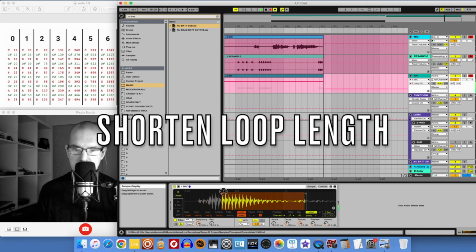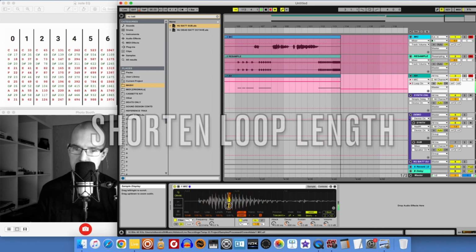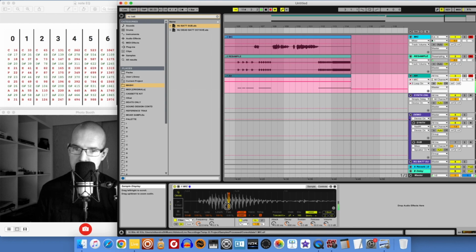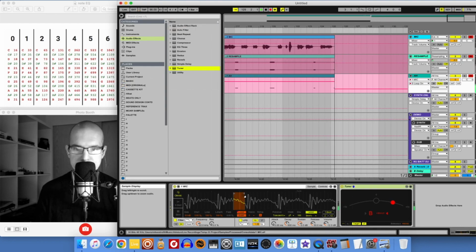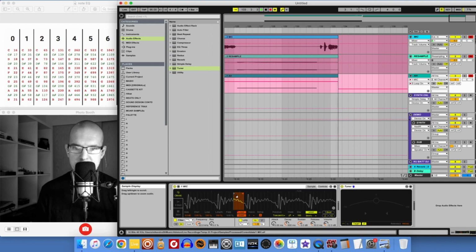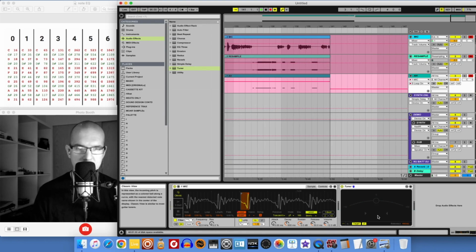If I throw a tuner on the end, we can see what note we're playing. We want to try and get as close to a note as possible so that it lights up green. We're 5.6 cents sharp.